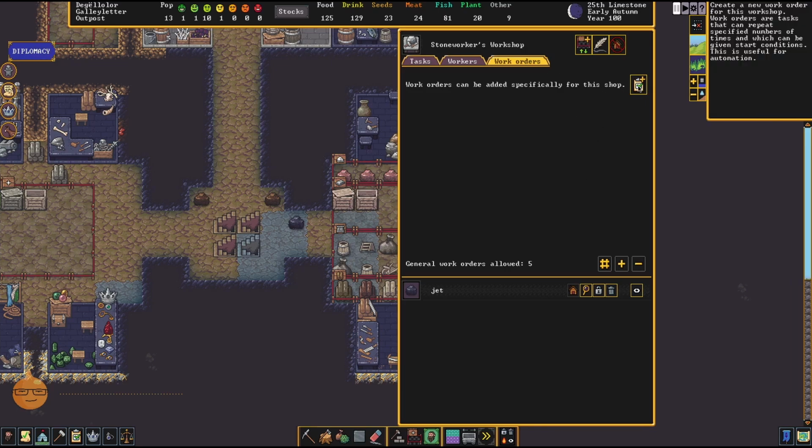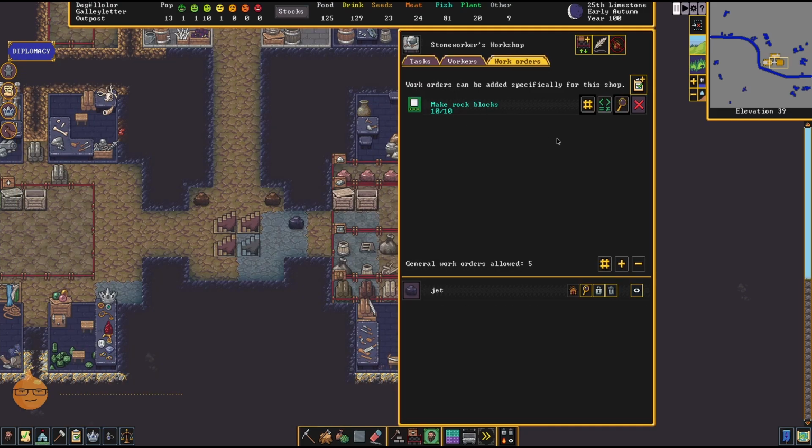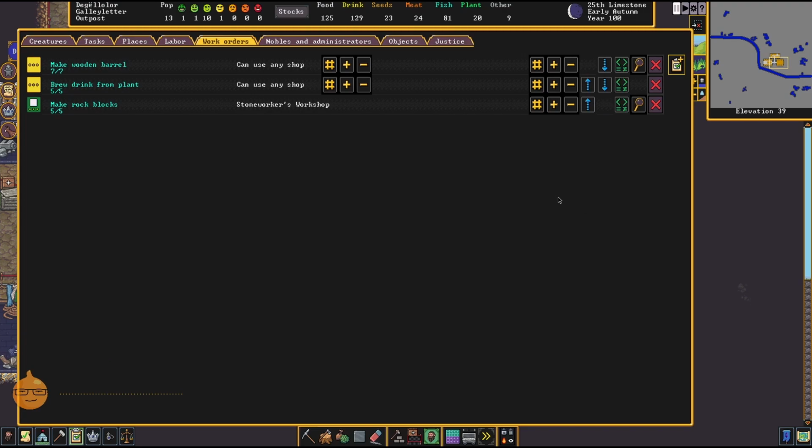So if I were to add one in here, for example, for, I don't know, rock blocks to be made, and I can even go and customize this. No, 58 is a lot. I want to write 50. I want to write 5, and then click in here and say, check monthly. Yes, every month makes 5. As I right click, I'm back in here in the common list of work orders, but in here it says, this has been queued at the Stoneworkers workshop.